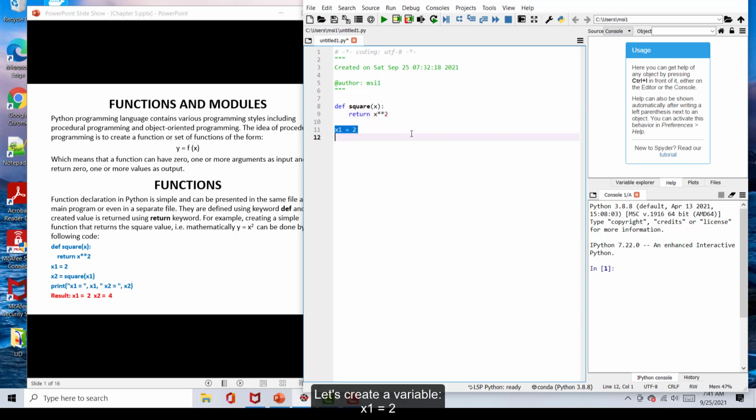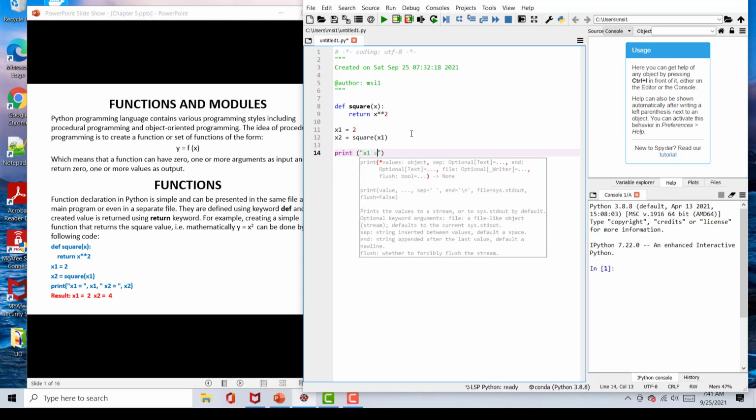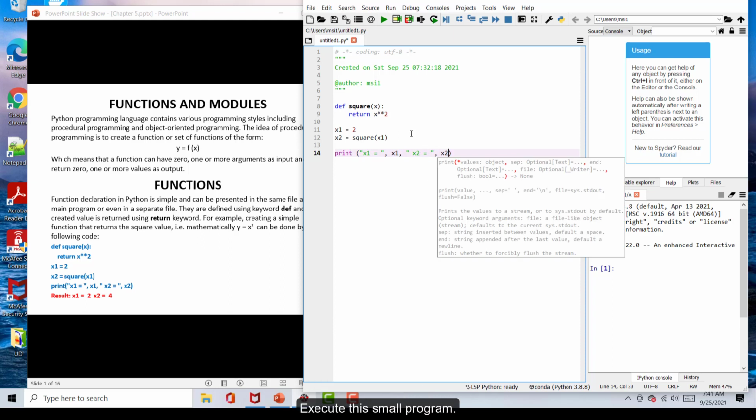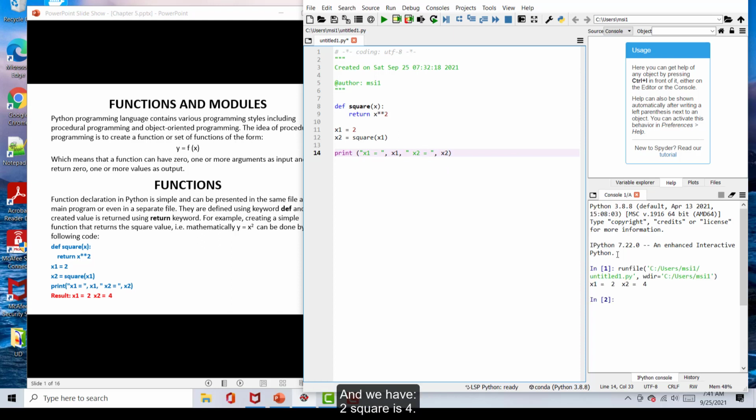Let's create a variable x1 equal 2, and let's create another variable which will be given the result from square of x1. And let's print the result: x1 here, and x2 equals, and here we have x2. Execute this small program, and we have 2 squared is 4.